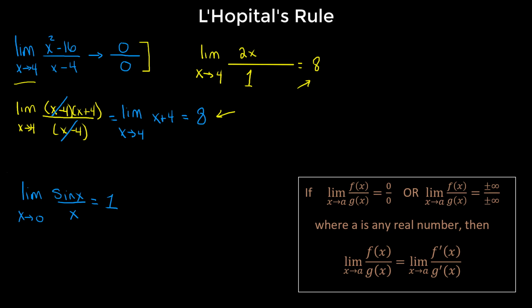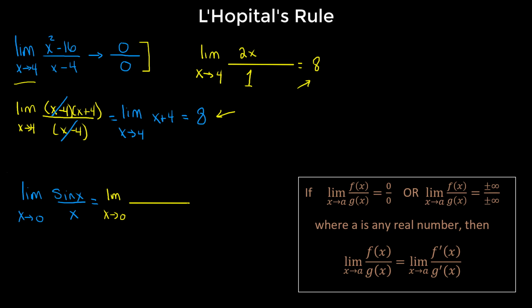And so let's not shy away from this limit over here, the limit as x approaches 0 of sine of x over x. Again, if we were to take this limit straight up, we would receive 0 over 0. Our special rule tells us that we'd receive 1. But again, if we plugged in 0, we'd get sine of 0, that's 0. x, well, that's 0 again. So this will be equivalent to the limit as x approaches 0 of the derivative of the numerator and denominator.